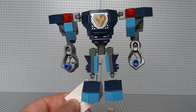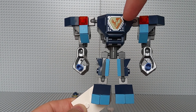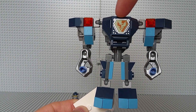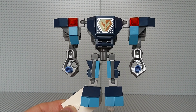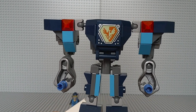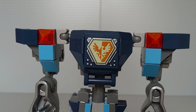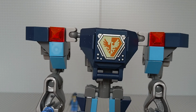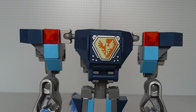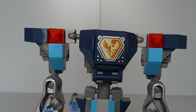So starting off with the center, we have that gorgeous falcon design logo that we saw on Clay Morington's chest on his torso. This is a completely 100% printed Lego piece. There's 0 stickers included across the set, which is fantastic, especially for younger builders.